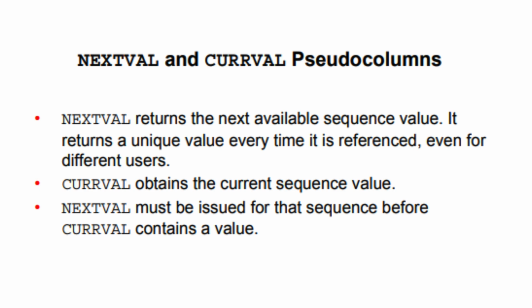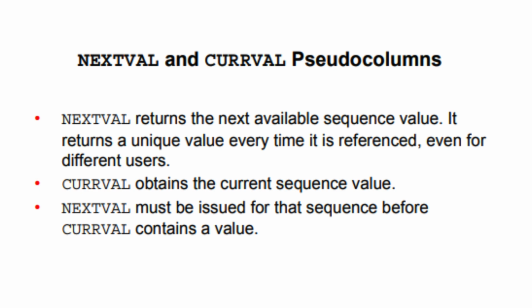Reference the sequence values by using the NEXTVAL and CURRVAL pseudocolumns. The NEXTVAL pseudocolumn is used to extract successive sequence numbers from a specified sequence. You must qualify NEXTVAL with the sequence name. When you reference sequence.NEXTVAL, a new sequence number is generated and the current sequence number is placed in CURRVAL.